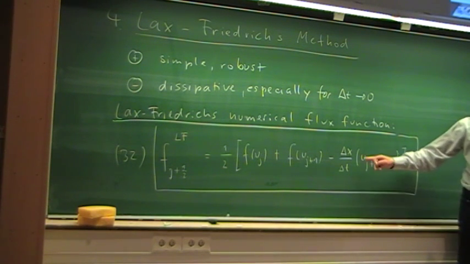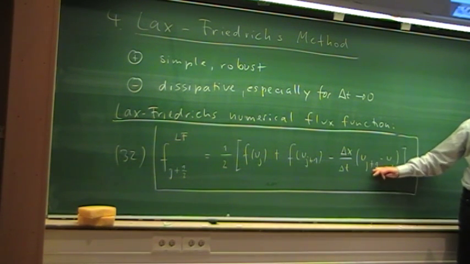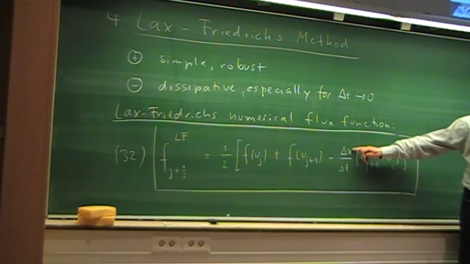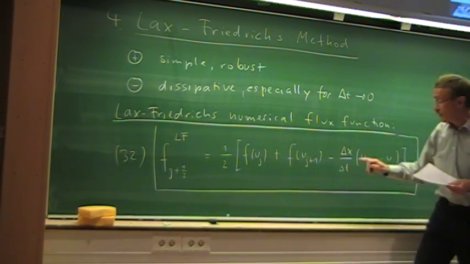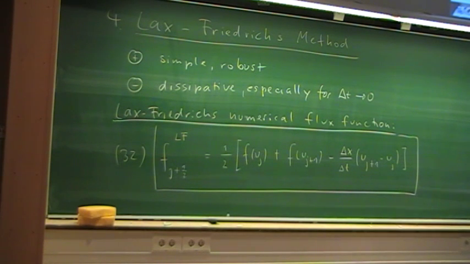And there you see why we get a problem when delta t goes to 0, because the numerical viscosity is then divided by delta x, multiplied by delta x, so we get delta x squared divided by 2 delta t. If delta t goes to 0, the numerical viscosity goes to infinity. So we get a completely viscous flow in that case, which does not represent the reality of inviscid flow at all. So that's a problem.